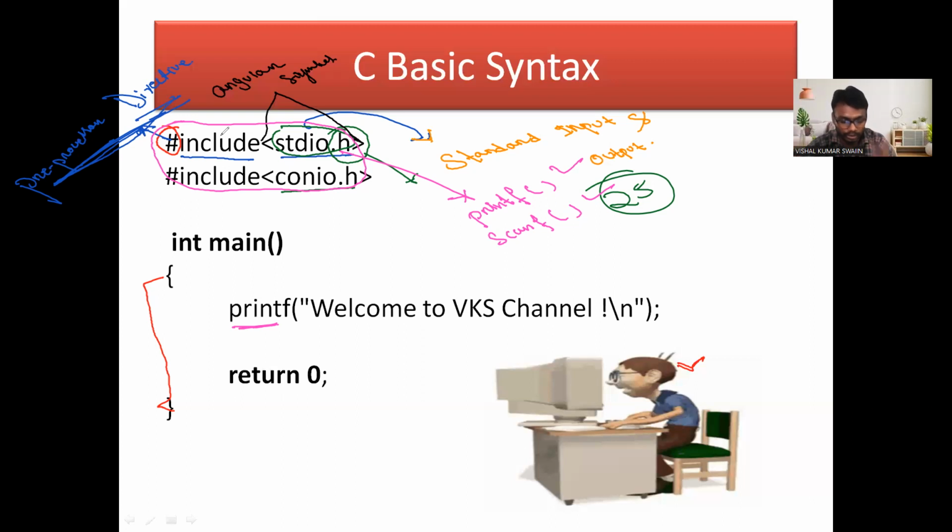Okay, to read that input only. And also on the screen we are just writing something. So here this console.h will help to write the text on the screen, right? Also this conio.h will help to clear the screen.